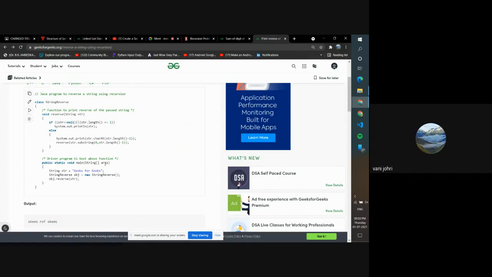Ma'am, why did we write string is null in the if condition? Because if there is nothing in the string, if the string is empty, then instead of writing string equals equals null, you can just write str equals equals and give those two double quotes with nothing in between. In a number, you can check if number equals equals zero. For strings, when a string has nothing in it, it is empty. So you can either write null, which is a keyword, or write str equals equals and two double quotes with nothing in between. That is also an empty string.